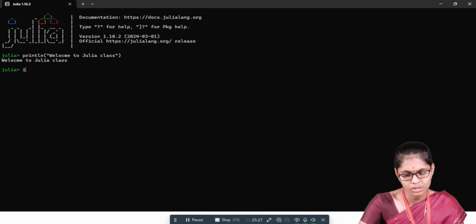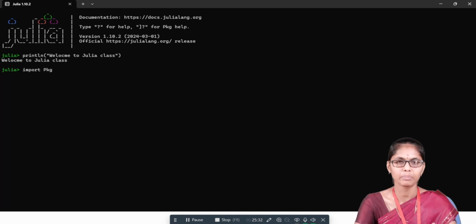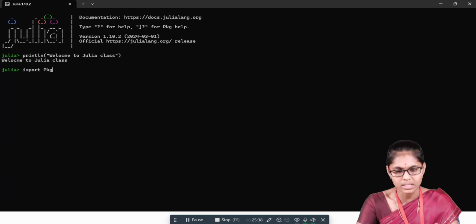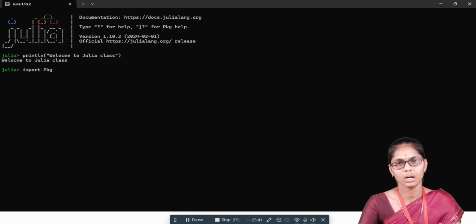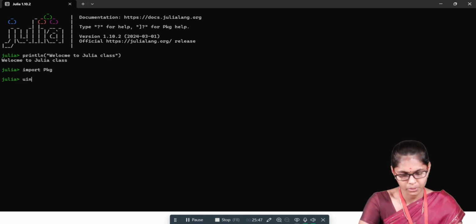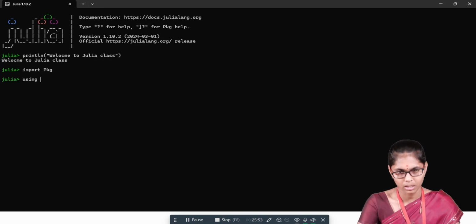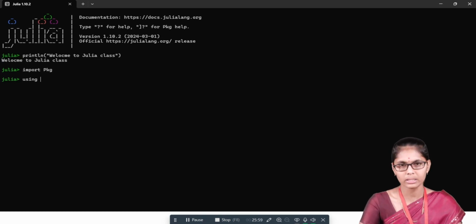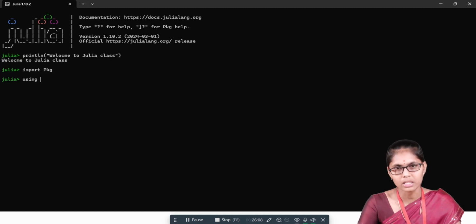Like Python, here also you can import packages using an import keyword. So how can you import a package? The package can be imported using the keyword called Pkg. Pkg is nothing but the package manager which holds the entire set of different predefined packages in Julia programming. So import Pkg I will give. After that you have to use it, like using Pkg. This is the way you import packages in Julia programming. Not only in this case, whatever packages you want to install in Julia in the near future, you have to use the keyword import Pkg. With that Pkg only, we do the other things.